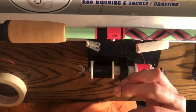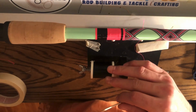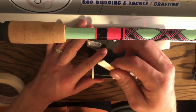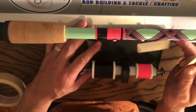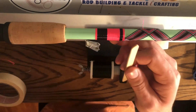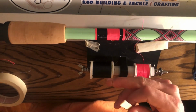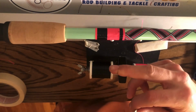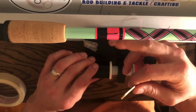So here, I was a little overzealous and hit the foot pedal on the power wrapper, spun it too quickly, and then overlapped some of the thread. So just like that, take one step forward and two steps back. That can happen in arm wrestling. You can get a little overzealous, trying to train too hard, practice too often, and you may come across injury. That may put you a few weeks out to wait for that injury to heal up, and all you have to do is learn from your mistakes.